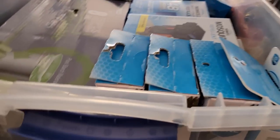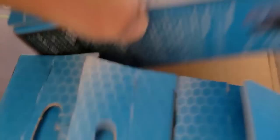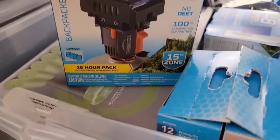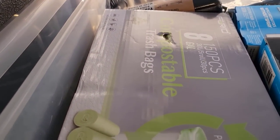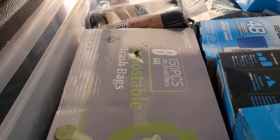And over here I just keep a few miscellaneous things. Of course, I keep some of my Thermacell things — some of the actual pads that you need, along with the little canisters. If you have one of the small Thermacells, this here is an extra one I have just in case. This is a great thing to have if you have a mosquito problem. And in Alaska, yes, we do have a mosquito problem most years — this works outstanding. And then these here, ladies and gentlemen, are poop bags — but they're biodegradable poop bags. So if you ever have to poop in a bag and you want it to be biodegradable, this is what you need.